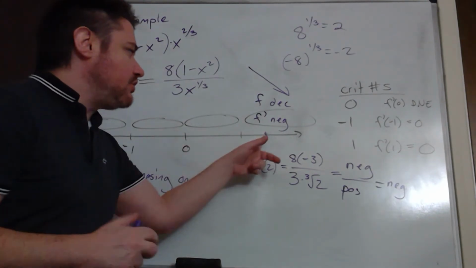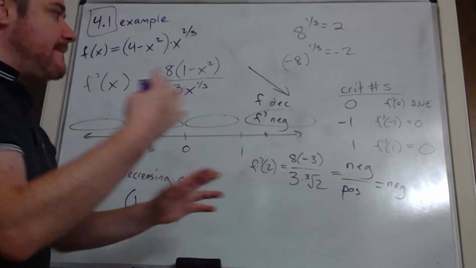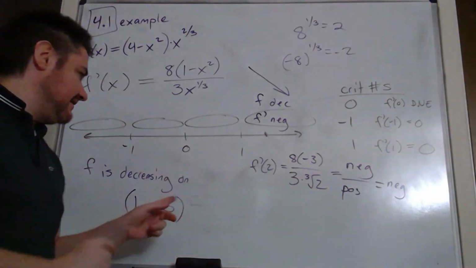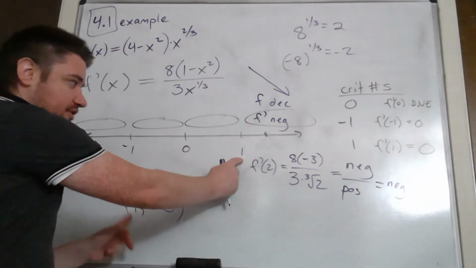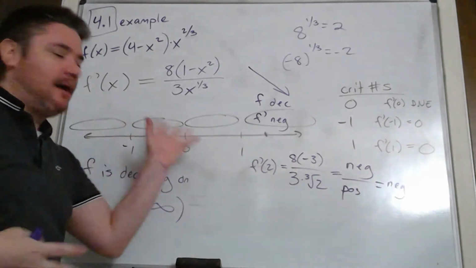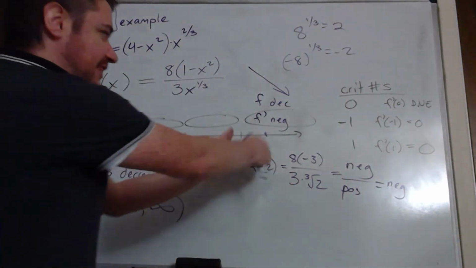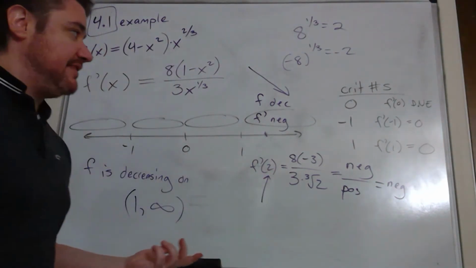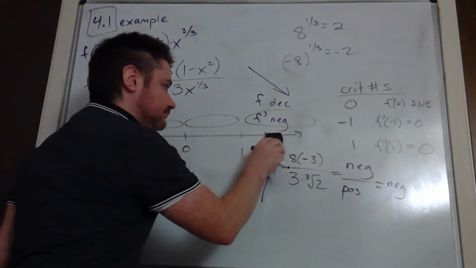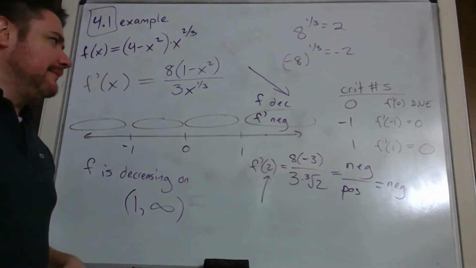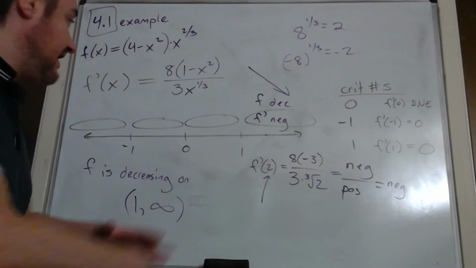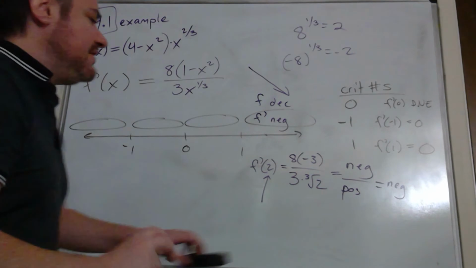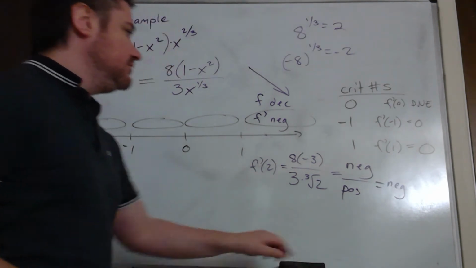What I notice sometimes is if you start, so I put the critical numbers on my number line. If you start marking up the number line with the test values, students end up conflating those test values with the endpoints of your intervals, and it just becomes real busy. So the way I do it is within that interval, a little bit below, I show the test value. It's clear that I'm testing 2 because it's written right there, but maybe I won't mark up the line too much. You do your own style, whatever, but that's okay. So got that. All right, there's a couple more intervals to check.